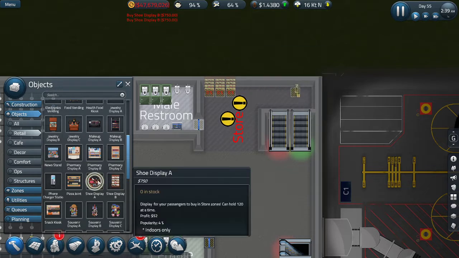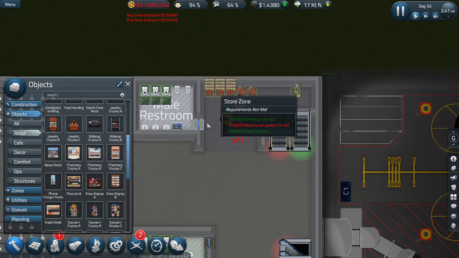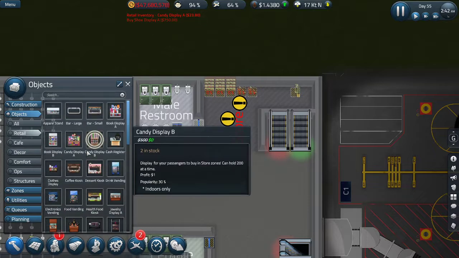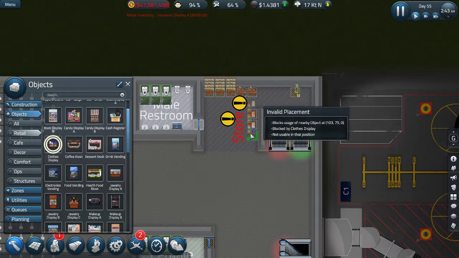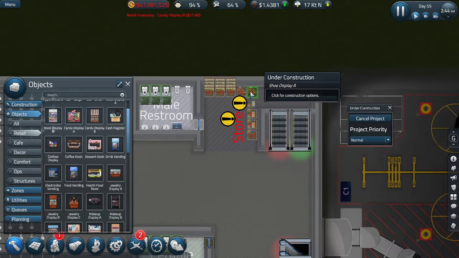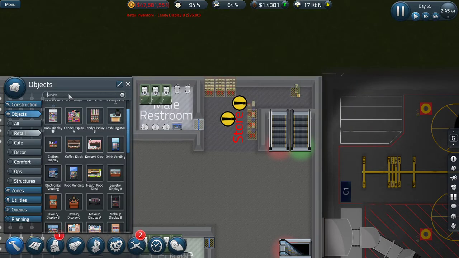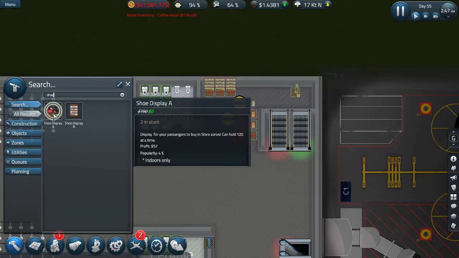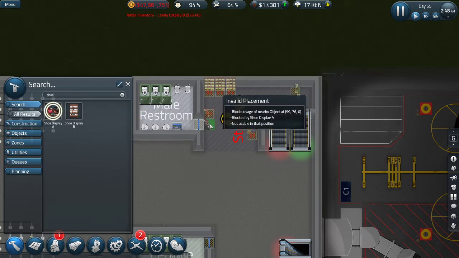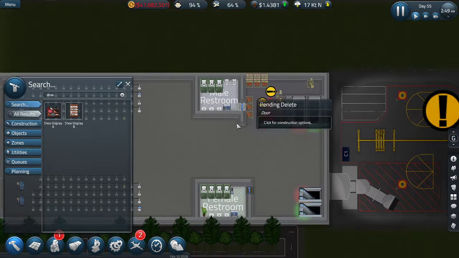So, 1, 2, 3. So, 3 cases there. Shoe display A. Okay, actually, I could place 2 more shoe displays there if I want to. And let's put some clothing in. I think clothing is just one type, actually. Clothes display, yeah. 1, 2, 3. And then, in that case, let's get rid of this and that, please. And assign some clothing, shoes. Okay, shoe display 2 is going to go in 1, 2, and 3. Okay, that's going to be it for the clothing area.